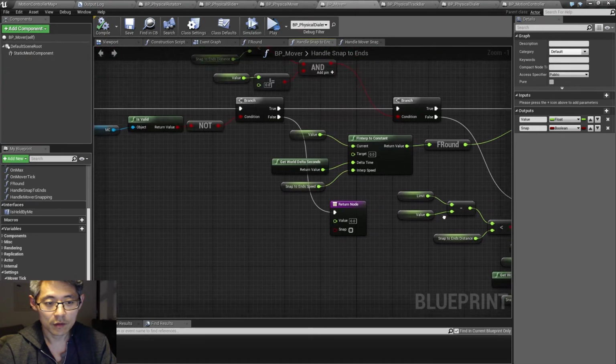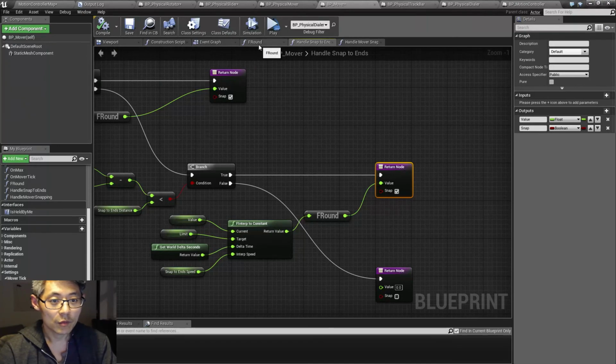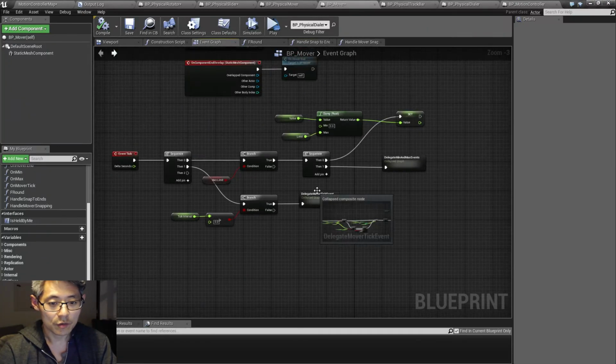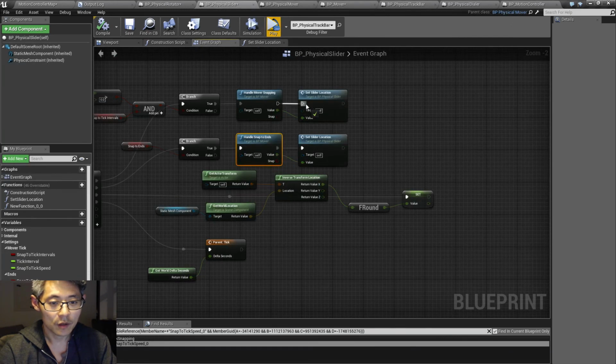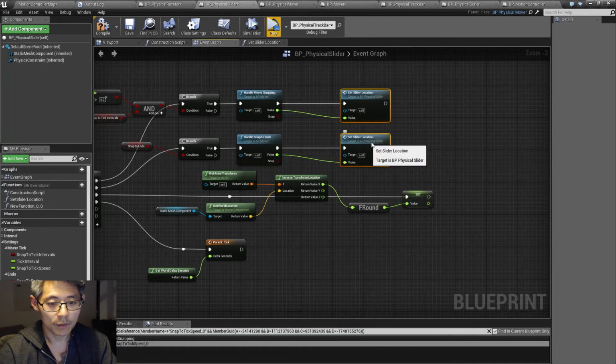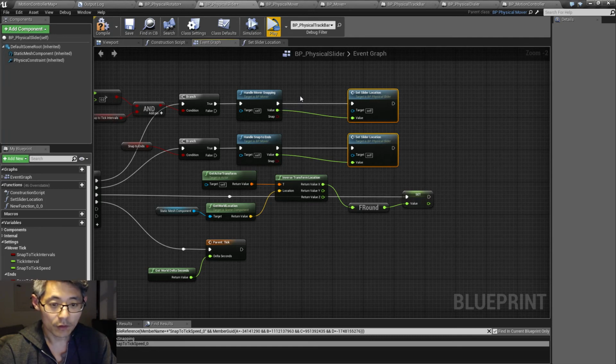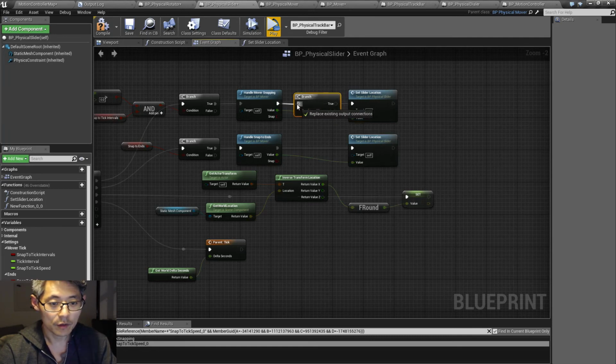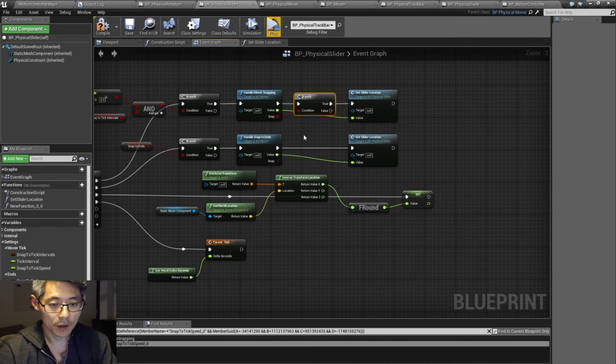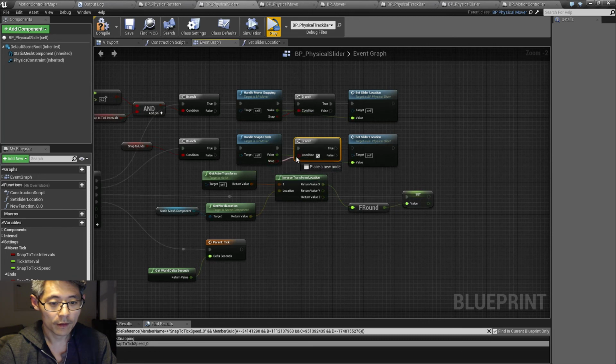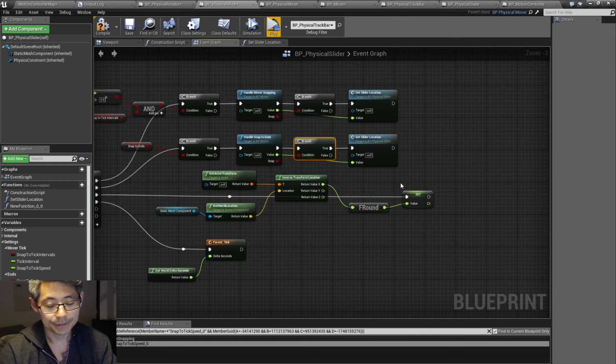And just use this. Where'd it go here? Oh, okay. So we need a branch here. Anyway, apparently. And we need a branch here. Then it works. Okay. So be it.